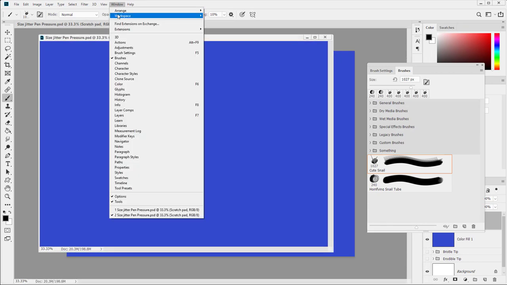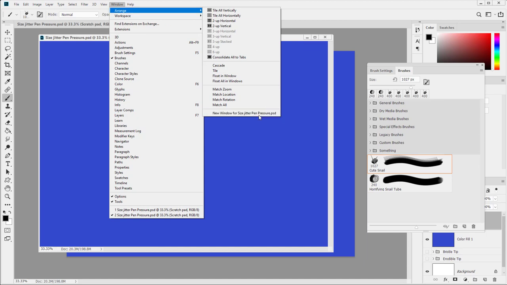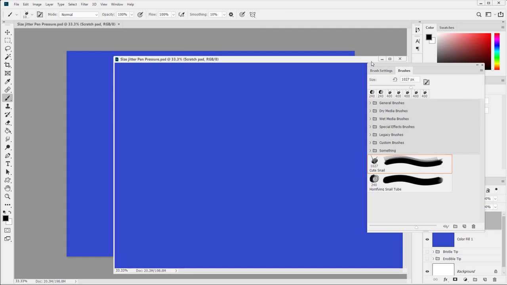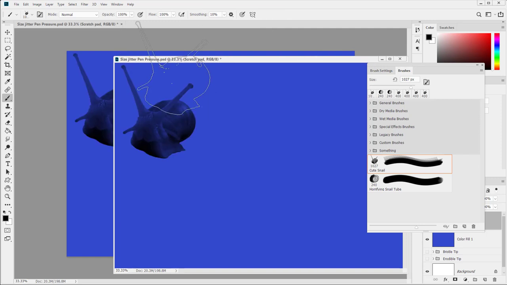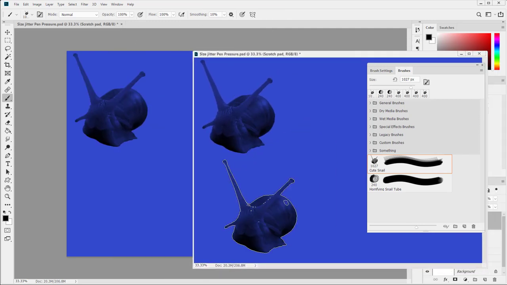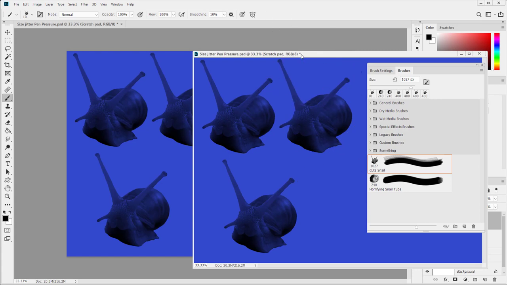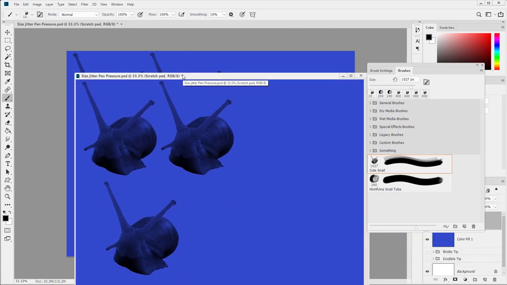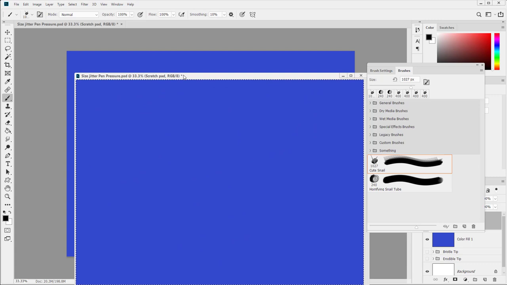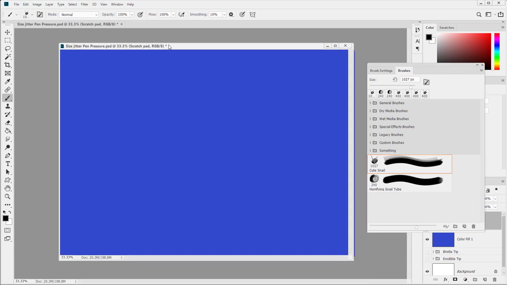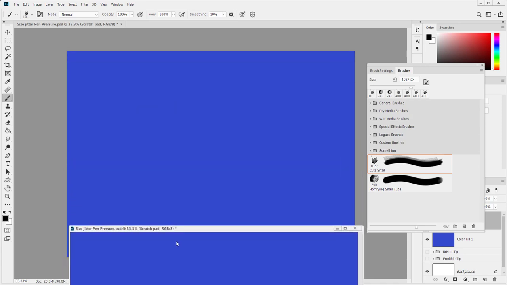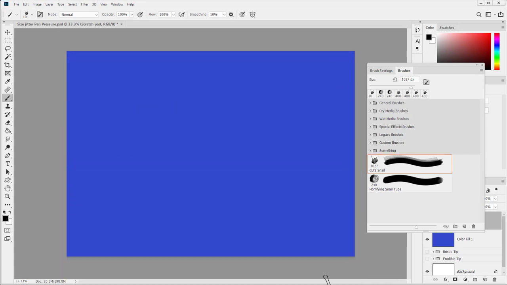By going to Window and Arrange, I have the ability to create new windows for the same document. So now if I were to tap and create something, it happens on both windows because these are two windows to the same document. The reason that this is useful is that I have a second screen that I use when working with brushes. So I'm just going to drag this window down to that screen, which is a little bit of a mystery down here, but that lets me actually draw on things.